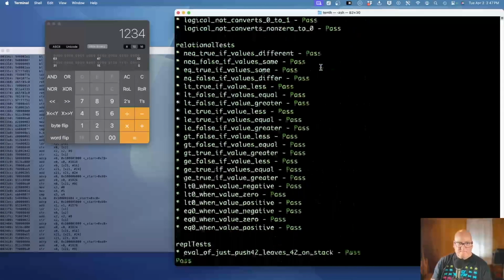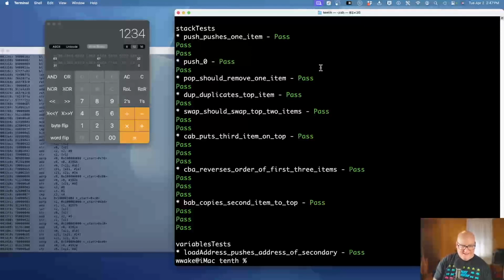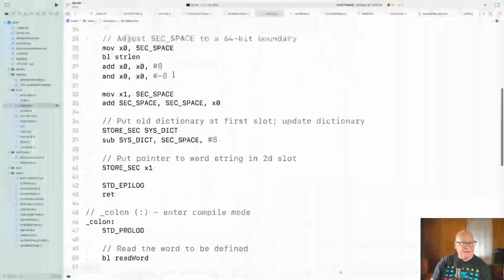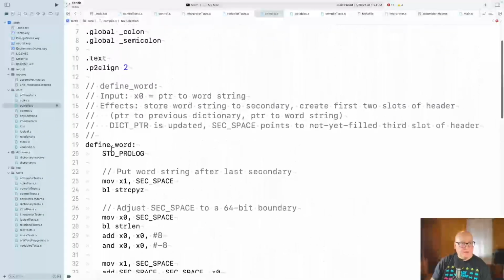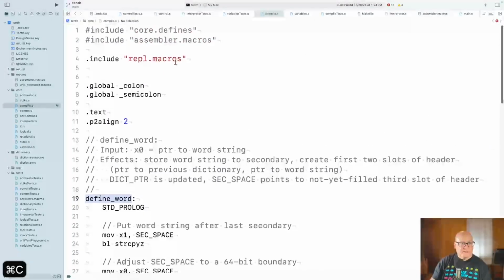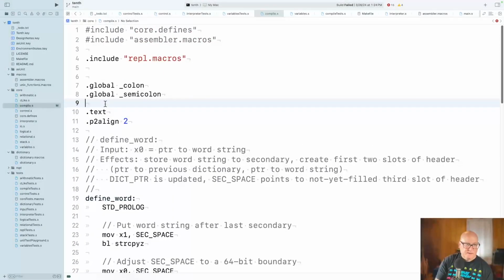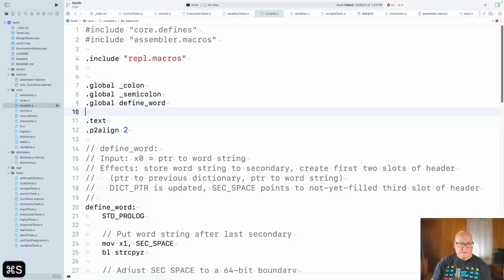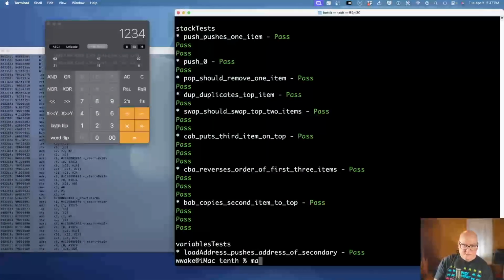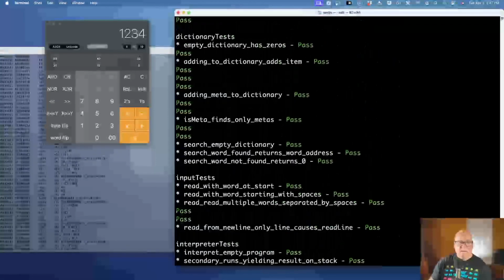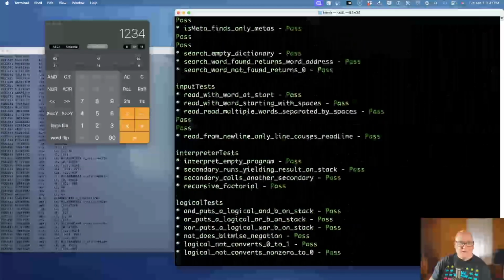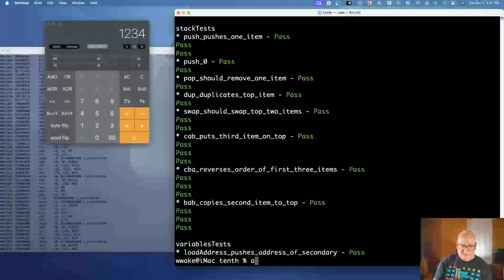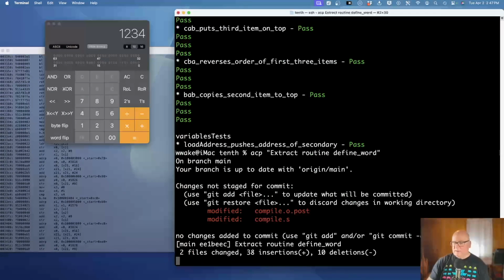Good. All right. And then I guess we need to make this a global word because we want to use it. Define word. Okay. Let's make. Okay. And we'll commit: extract routine, define word.